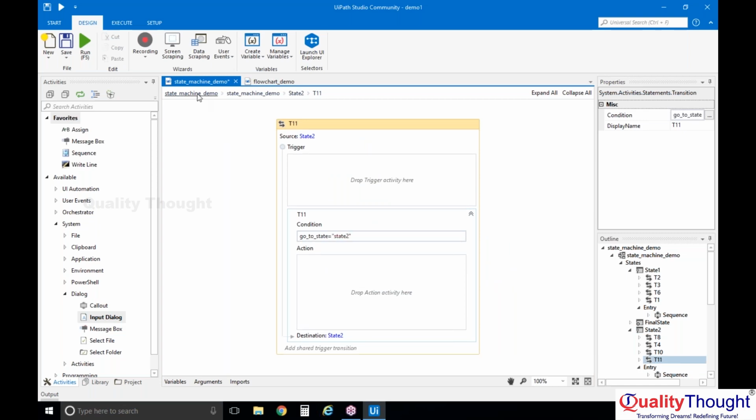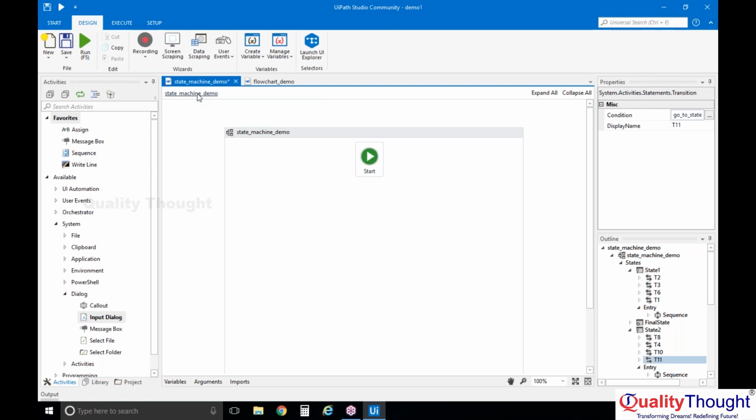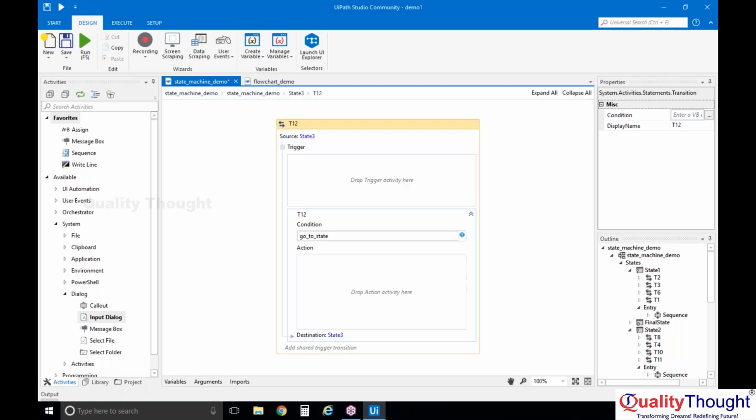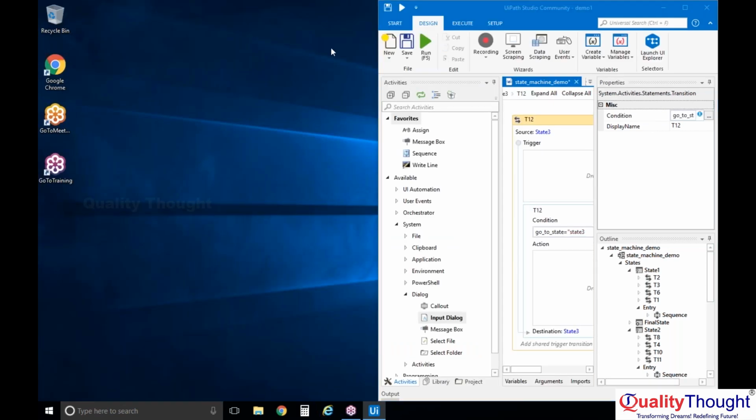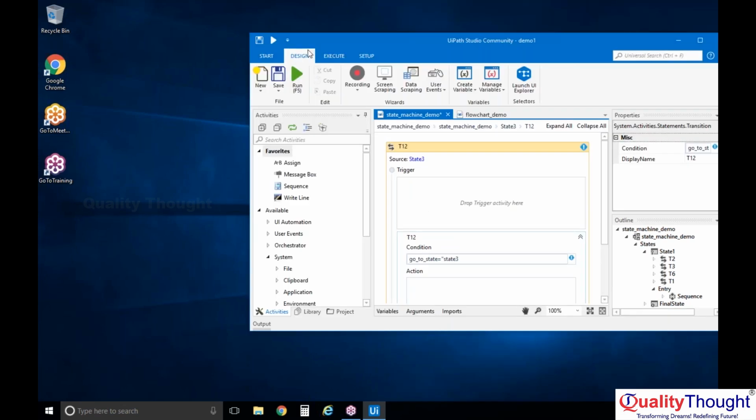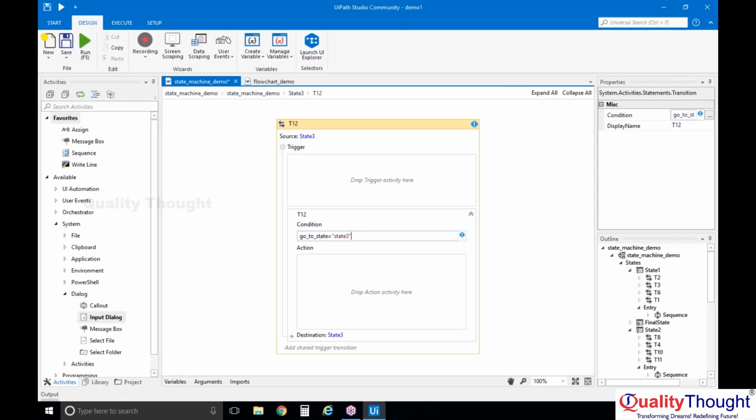So if your connection is state 2, you will go back to state 2 again. In this case, also I'll tell my go-to state is, so this is going to be state 3.